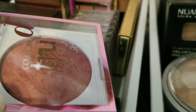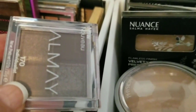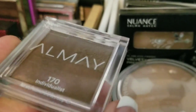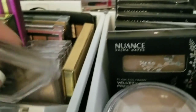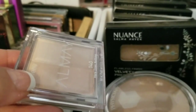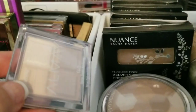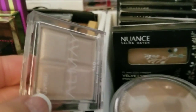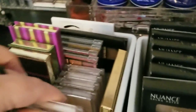And I'm excited to try this. I think that looks really pretty. These eyeshadows, can I just tell you, I was so excited to get them. The pigment is horrible. Almay. I was so excited for these little quads. I was like, yes, these are going to be great to throw in my purse. And they have the light colors as well. I tried them. No. And I also don't take the time to work with product and build it up, so that might be the problem as well. But I shouldn't have to, when I want to put that on my brow bone, it should just work. Sparkle and shine.